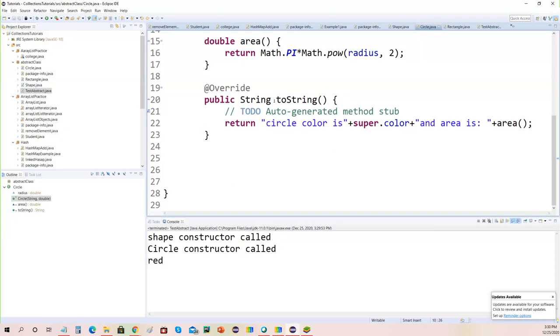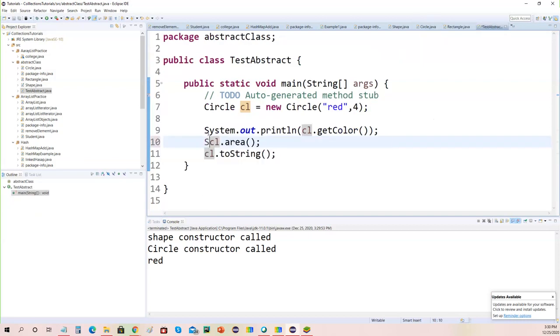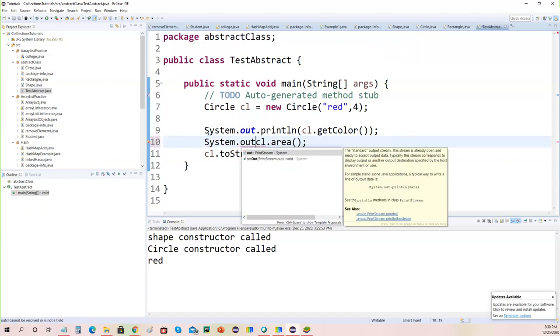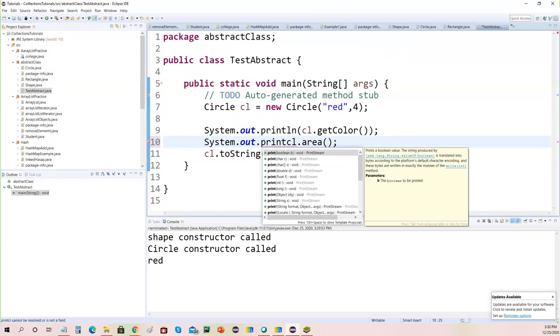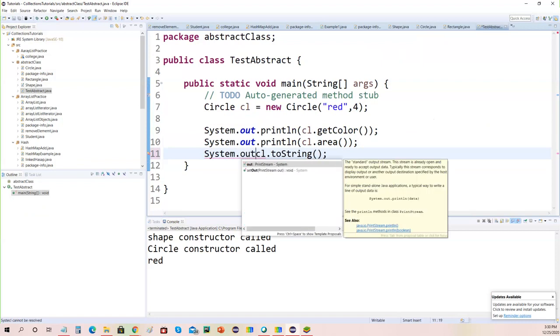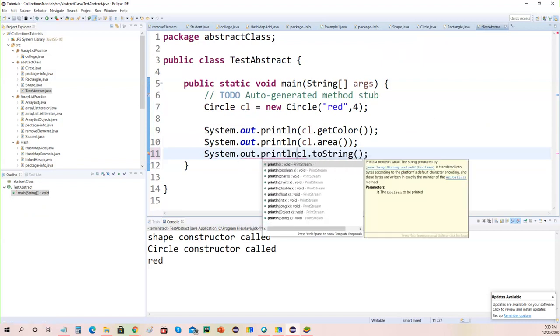Here's this one. toString returns. It's not printing, it just returns. Okay, so we need to call System.out.println, System.out.println(cl.area). And the next one, System.out.println.